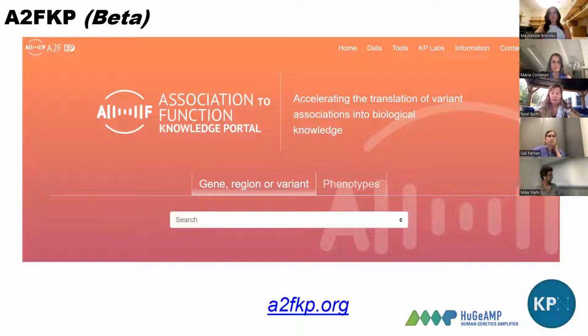Beta being, you're going to see it change day to day. It's in the infrastructure of our current portals, but we are going to be overhauling it so that it's much more user-friendly and customizable, where you could potentially view diseases based on genetic similarity or based on disease similarity. So different ways of viewing the data, and also new features and tools will come on board. So Maria's going to talk a little bit about that.